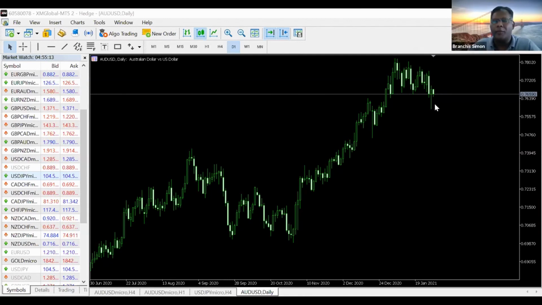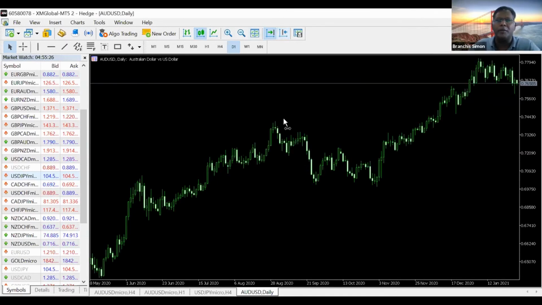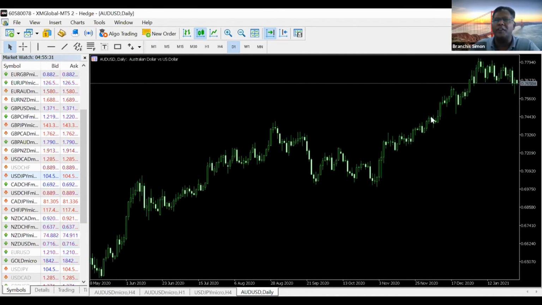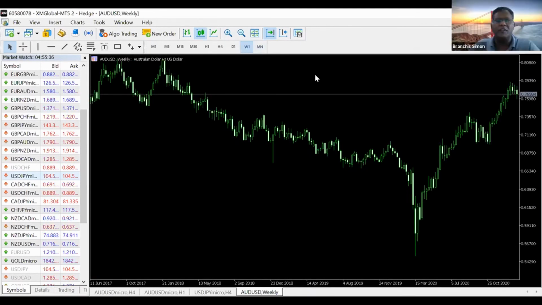We have another session later, so I should end anytime from now. But if you want confirmation, you need to see the previous area. Is there a resistance here? You need to confirm by scrolling. If you look at it, the resistance is here based on the weekly chart, so it may go and test this level. So it's always about how well you analyze the chart.